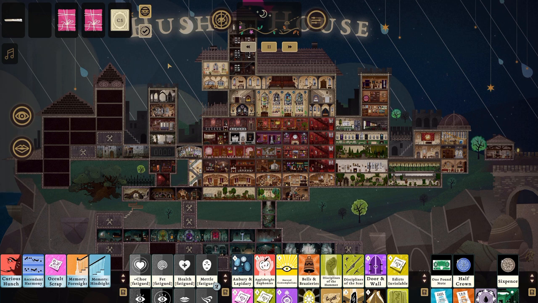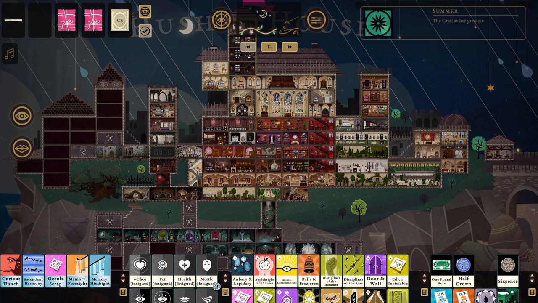Okay, so we're about to start another exciting summer day. The Grail at her greatest, obviously. As you can see, we're moving into the dawn of the next day, and everything's exhausted, and I'm going to be losing a few memories here, but you know how it is. Sometimes you can't utilize everything, you just need to utilize what you can.